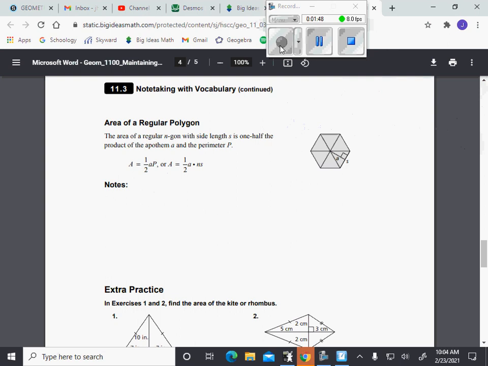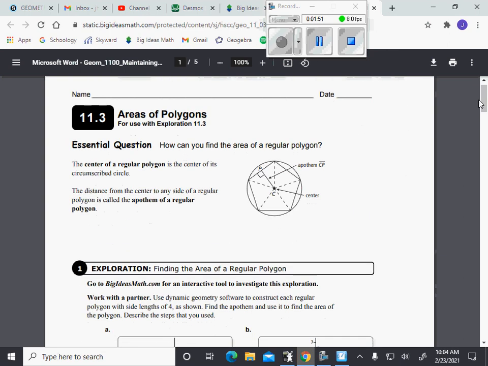Now, you're probably asking me, what the heck is an apothem? Here we go. Every polygon can be put inside a circle, with each vertex touching that circle. That's probably the most important part of this lesson. The distance from the center to any side of the polygon is called the apothem. Right here, that's an apothem. It creates this right angle with the side length. It's the distance from the center to that side.